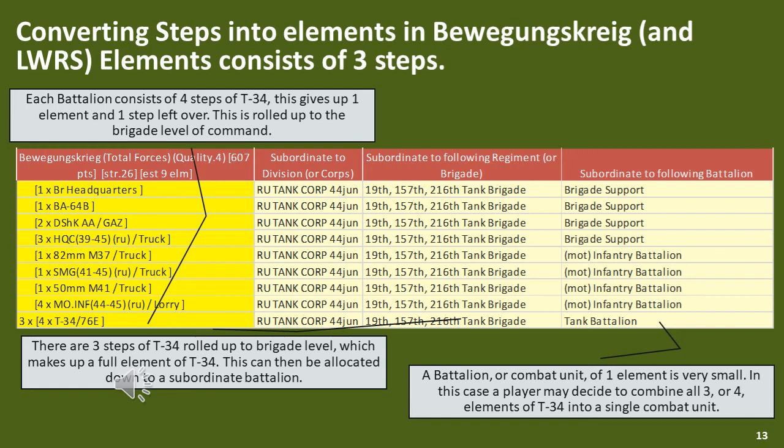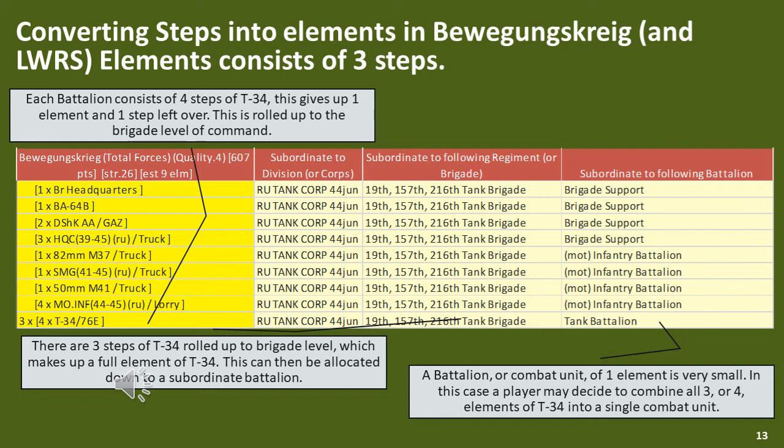The system used is at the combat unit level. All strength points are divided by 3 to arrive at a full strength element. Fractions are then rolled up to the next level of command, where they are divided up by 3 again. This continues until the highest level of command is reached. If there are any fractions remaining, players can either deploy 1 or 2 strength point elements, or combine unlike elements together. Players will need to be careful no gaming of the system occurs if the latter is chosen, and as much as possible, similar types of strength points should be combined. Any remaining strength points are either disposed of or used to form 1 or 2 strength point elements.